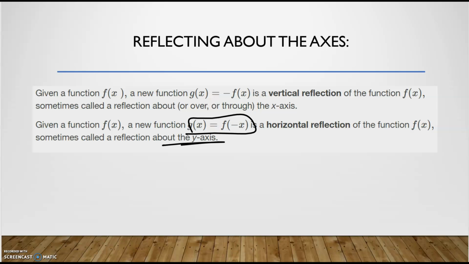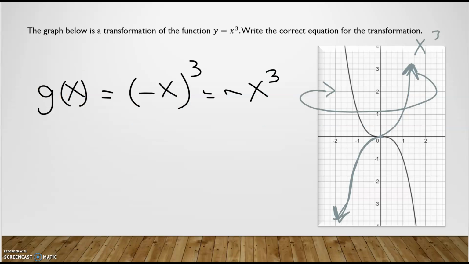Notice that is placing a negative right before the function, which is the same thing as, go back here, that's the same thing as a vertical reflection, like we have right here, placing a negative right in front of it. So what we could have done is either one, actually. We could have taken the original one, the gray one here, and we could have gone about the x-axis. Notice if I flip it across the x-axis, it also would bring us to that transformation.